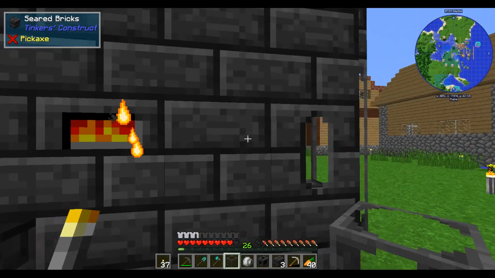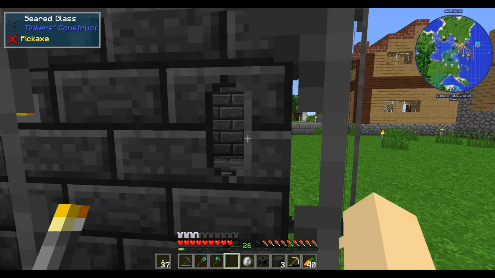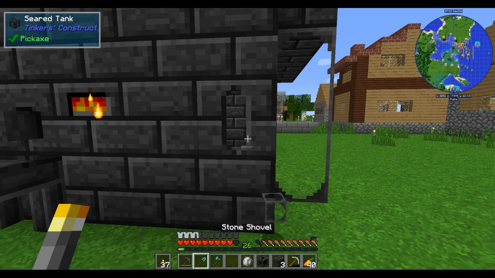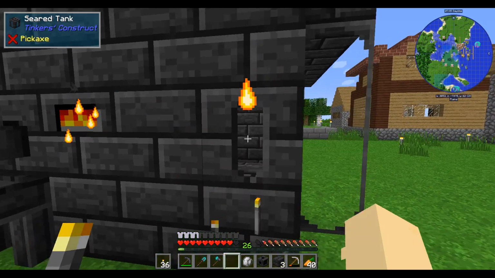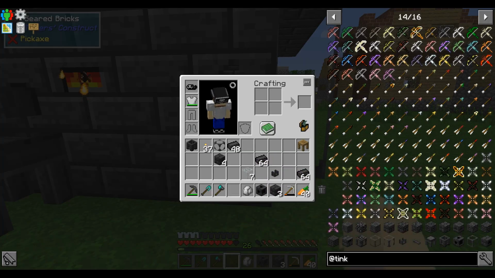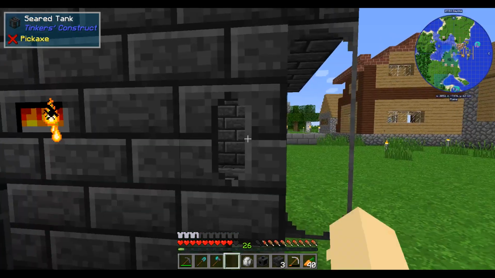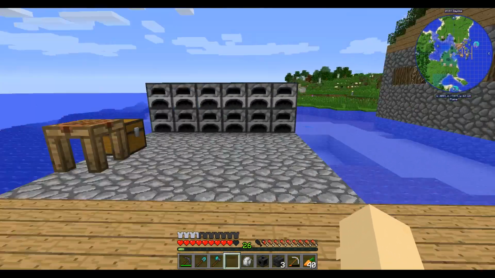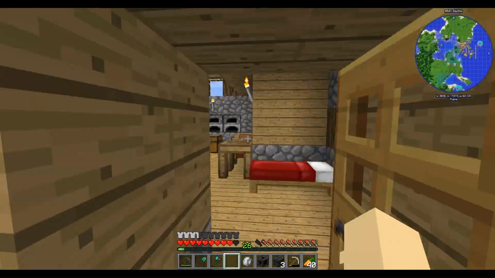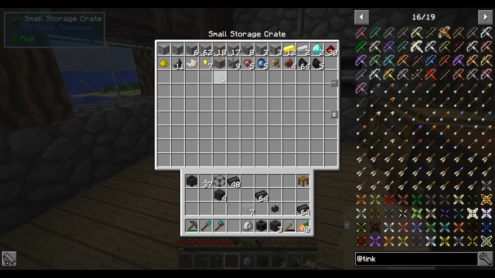But this thing will not work without a fuel source. And that's what this is, right? I shouldn't do that with things in my hand. There we go. Get an empty hand. That's what this is for, right here. This is where we put our lava, which is going to be our fuel for this. So what I'm going to do, I think I have some iron. Not much, but I have a little bit of iron. We are going to sacrifice that for the greater good.